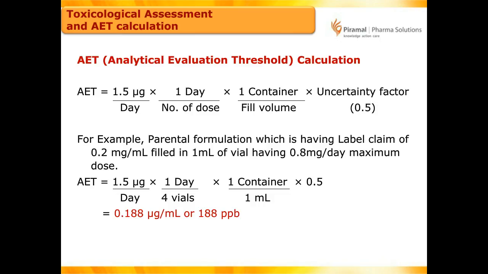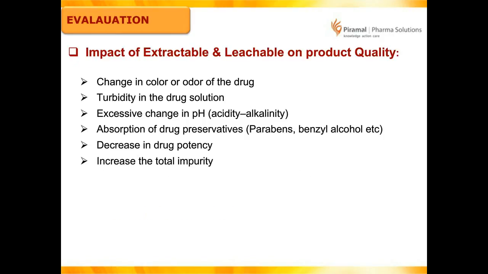So coming to the next slide, this is an evaluation of the impact of extractables and leachables on your product quality. Quality plays a very important role. The physical observations you can see in your drug product include a change in color, an odor, and turbidity in your drug solution.